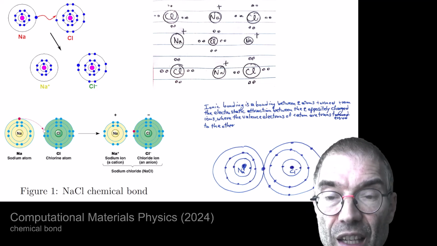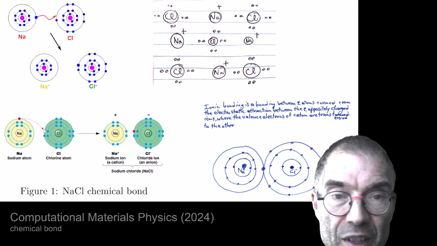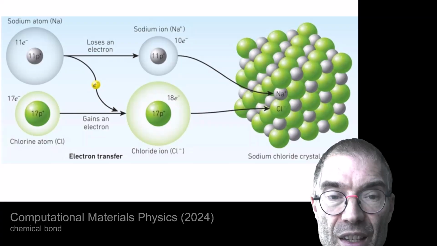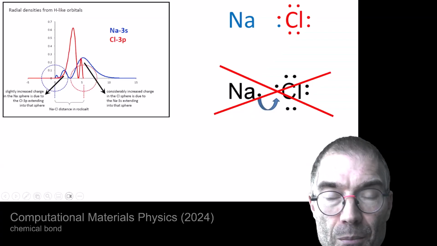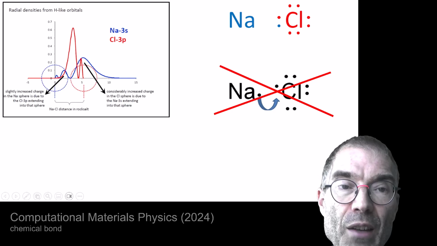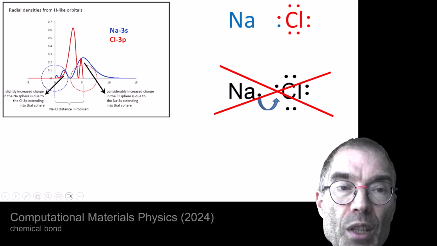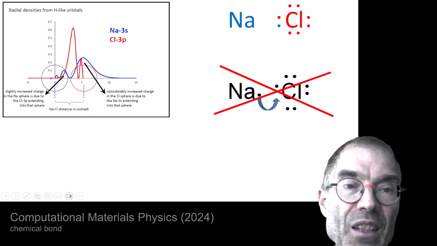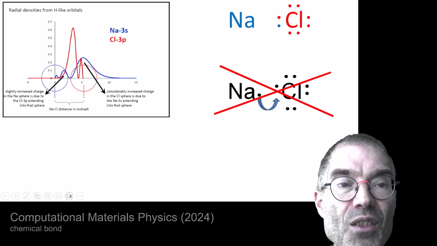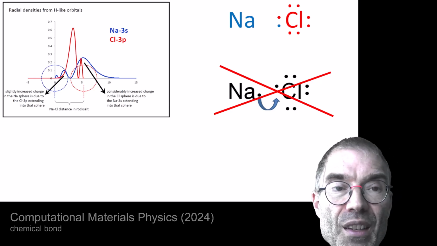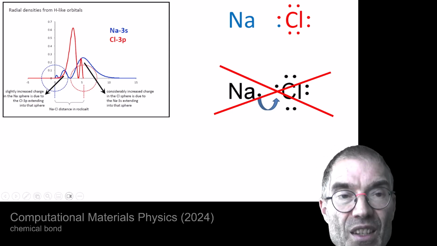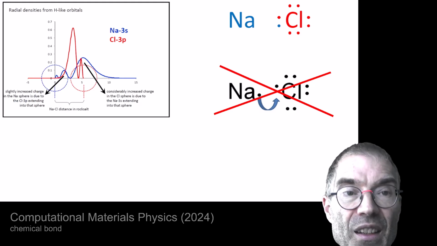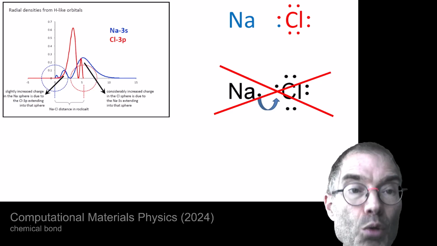This is indeed how the ionic bond is often explained, but you saw in one of the videos of the past week that this is not the case, that the better picture is that you have a sodium atom with an electron that is at quite a distance away on average, and that distance is more or less the distance where the chlorine atom sits. So the way these two atoms bind is not by transferring one electron, but rather by a key and lock system.